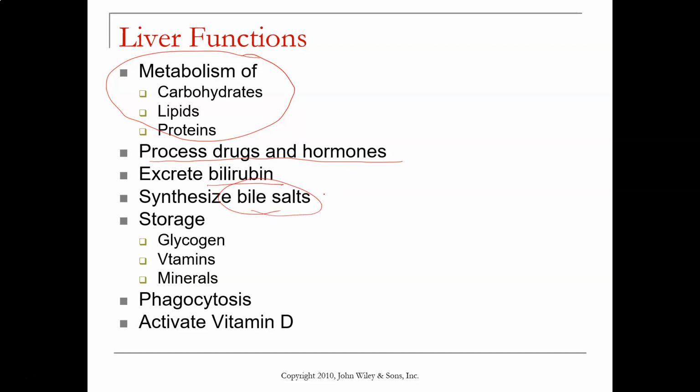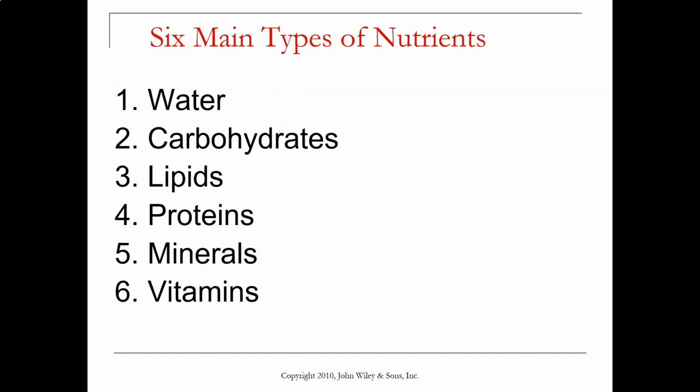for emulsification of fats. Our liver does have glycogen in it, enough for 5 to 6 hours of glucose, because remember, glycogen is the storage form of glucose in animals. So you see that it has multiple functions. Okay, so that was the detail which we're going to go into the liver.